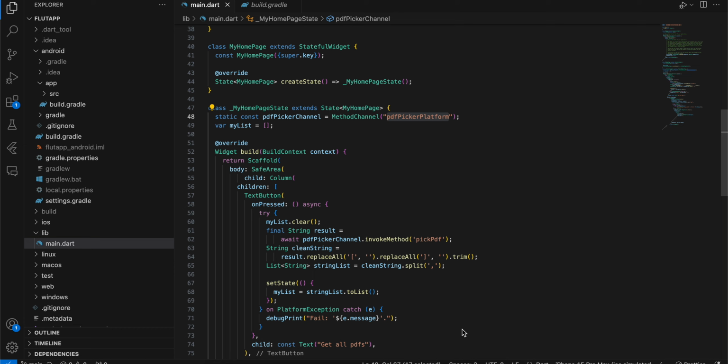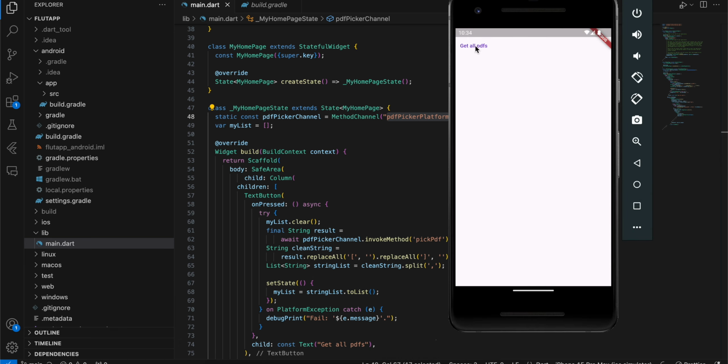So one thing I want to make clear is that for Android you can get access to all the PDF files using manage external storage. But for iOS, as far as I know, it is impossible to get access to all the PDF files. You will have to open a document picker to the user, and the user will select one file or multiple files, and then you can display it or edit it however you want. So I will show you guys the output first.